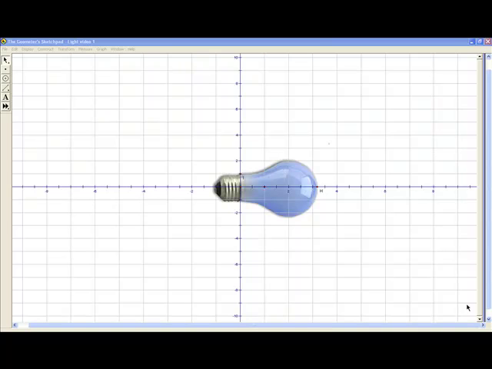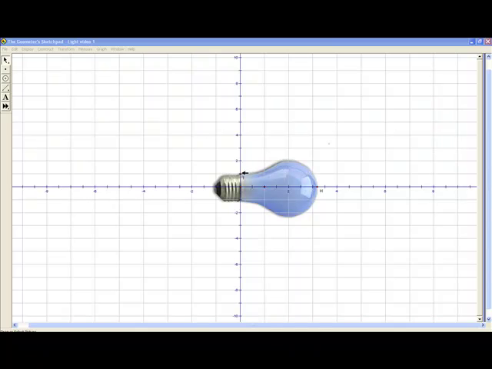We are going to find the volume of this light bulb, and it's a light bulb picture that's just been imported into Geometer Sketchpad. To find the volume, I am first going to take a look at this outer shape. I have placed the light bulb so that the origin is at the midway point, roughly, and it also is sort of at the point where the metal becomes glass. We are just going to be looking at the glass portion for volume.